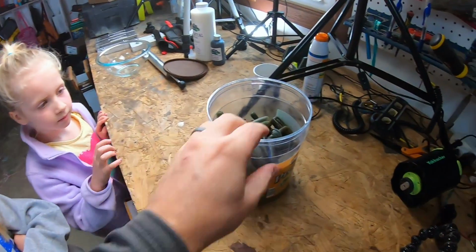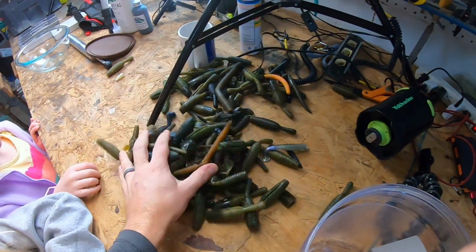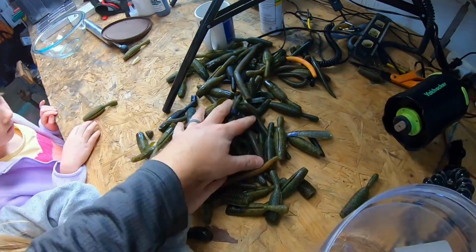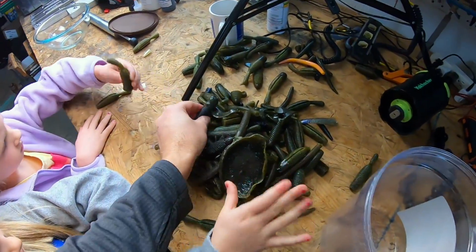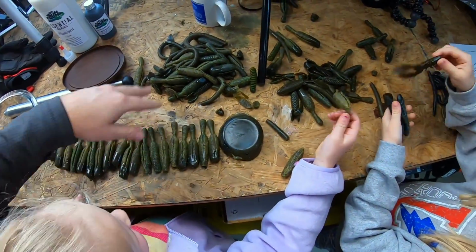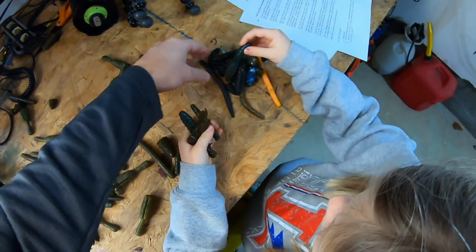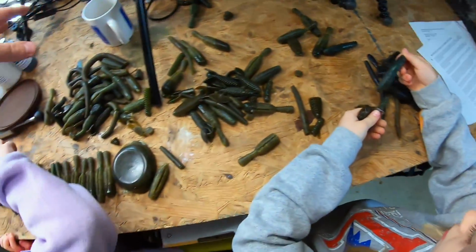And what you're going to want to do is take all these plastics in here, kind of separate the colors. As you can see, I like green pumpkins. Surprise, surprise. There's from my earlier remelt. But there are some black and blue in here, so I'm going to have my girls separate all the black and blue, put them on one side, all the green pumpkin, put them in another pile. So this was fairly easy because most of these are green pumpkin, which is the primary color I use. And here's a small little pile of the black and blue and some other randos that we're not going to pay attention to. So let's melt down.